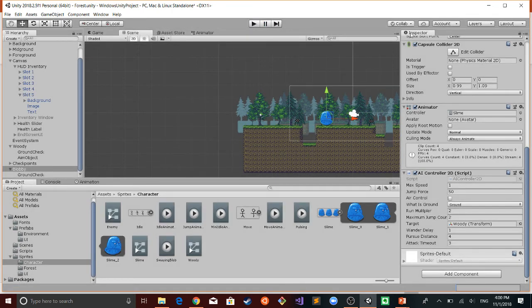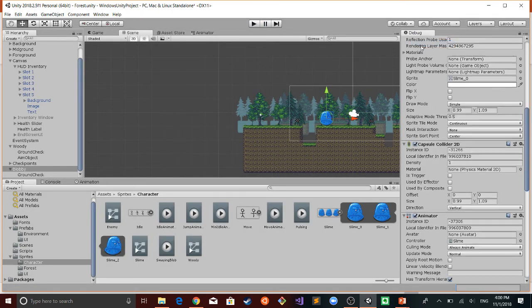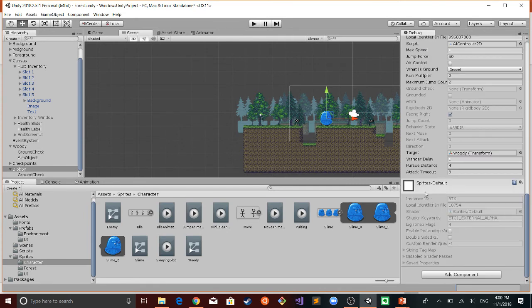If I open up the debug, you can see the state. Right now it's in water. You should see it change as the character moves and the AI perceives something new.